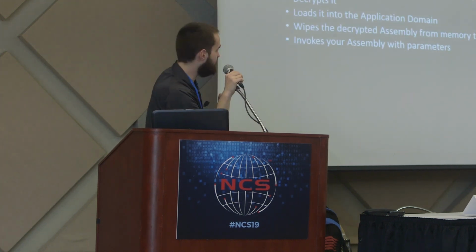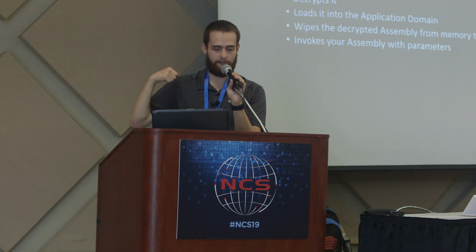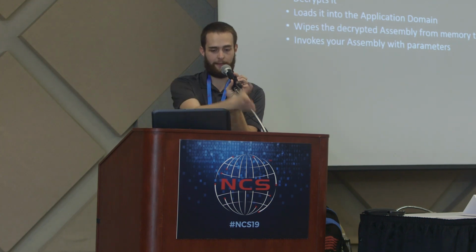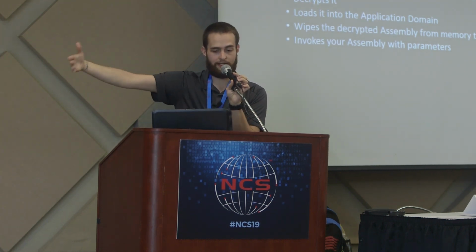So the procedure is, if the runtime environment is not already present, load it, create an application domain, go get your .NET assembly from memory or from a URL, decrypt it, put it in the application domain, wipe the decrypted assembly from memory to deter scanners, then run your assembly with parameters.